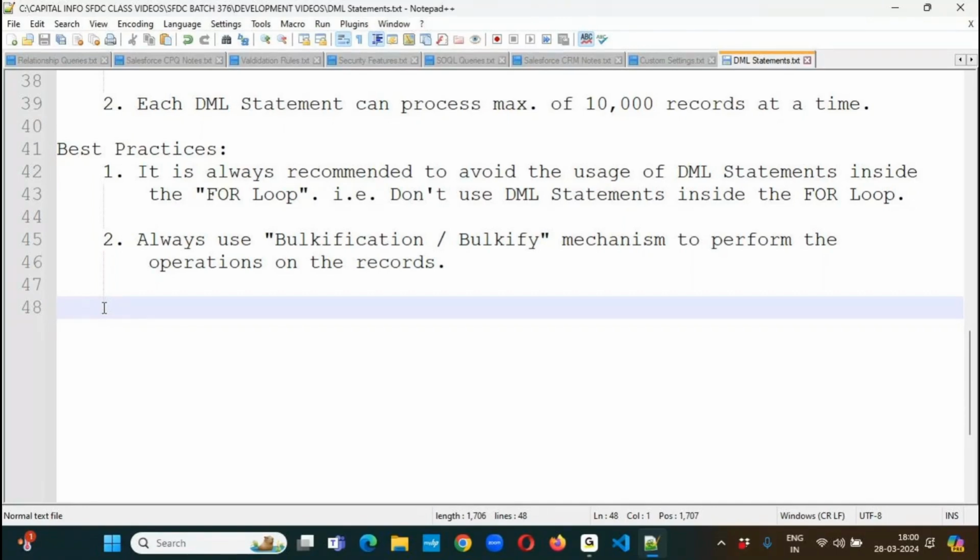Now at the 151st statement, it will hit the governor limit. It will cancel this operation. Once it cancels this operation, whatever previous 150 DML statements we did will be cancelled automatically. That means the whole transaction will get rolled back. The whole transaction will get rolled back automatically by default.